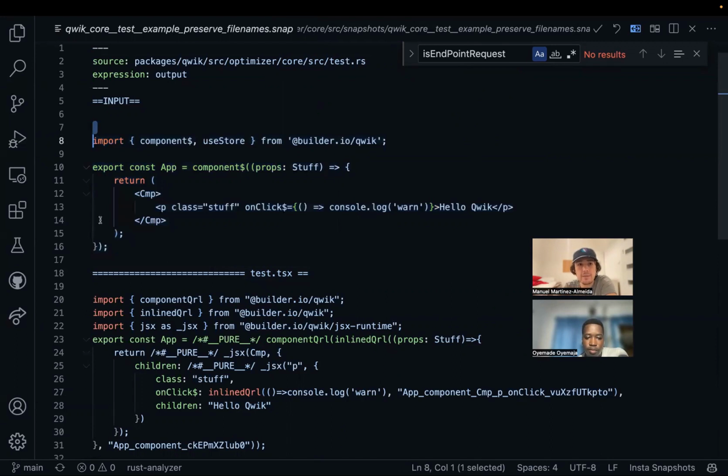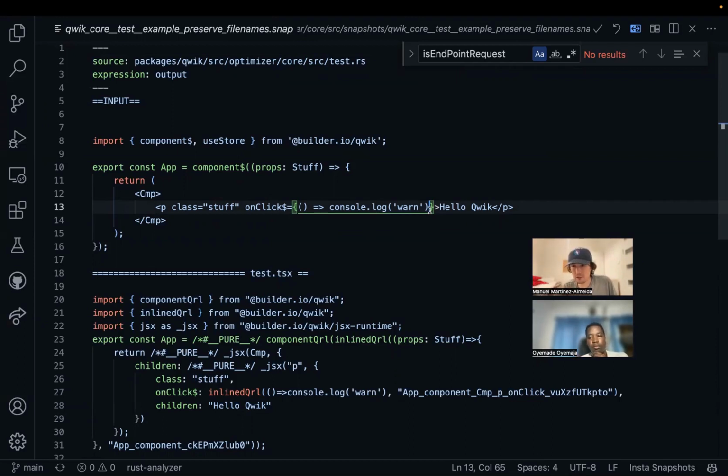Imagine we have this piece of code, and we have this onClick. You can think of QRLs, or any crazy term, but when you need to serialize something, when you click this paragraph, you need to execute this piece of function. You need to serialize a function.